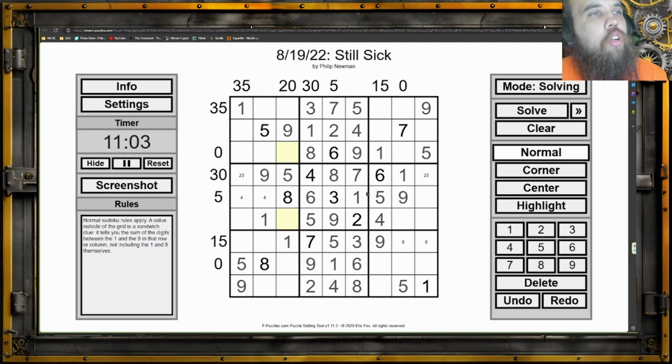So this is a, no, it can't be. Wait, hold on. Did I mess something up? 8, 9, 10. 2 and 5, it's 7. This is 13. 13, 13, which gives me 7 left over, which is a 3 and 4, not a 2 and 4. 3 and 4. So this has to be 3. This has to be 4. Let me count this again. 9, 10, 11, 12, and 8 is 20.